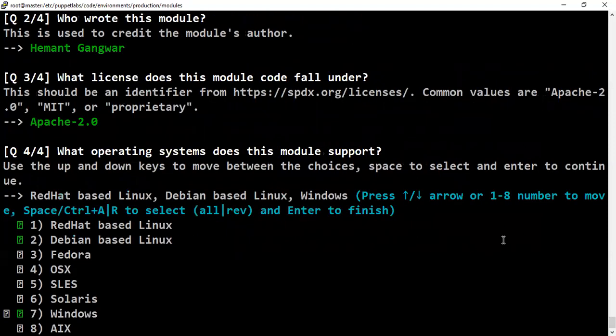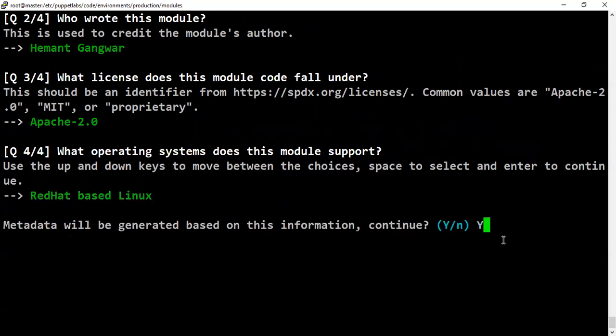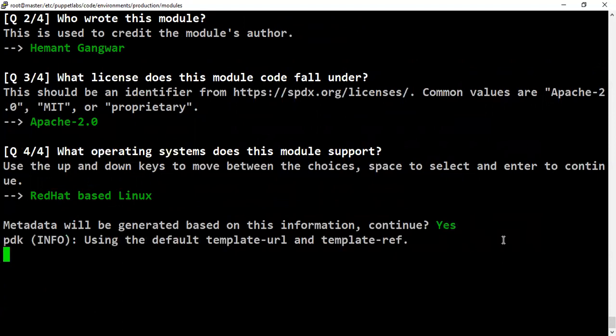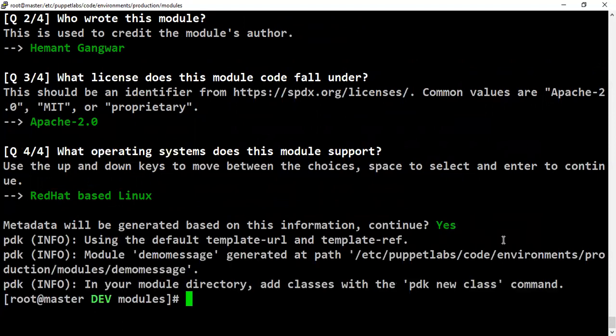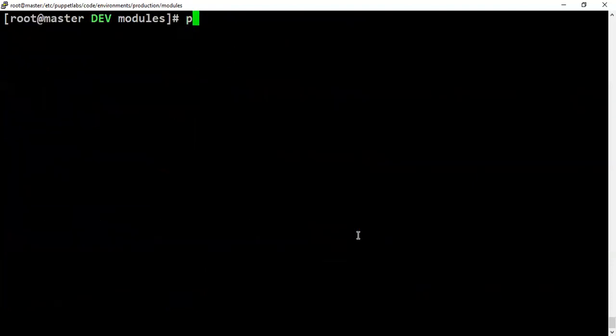And then on which OS release your module will be compatible. It's good if you provide the appropriate option. Press the enter key, and it will generate a basic metadata for you. Now it will show you a message that it has written a module inside your module path, or whatever module path you have. Now, if you want to see what available modules I have, run puppet module list.